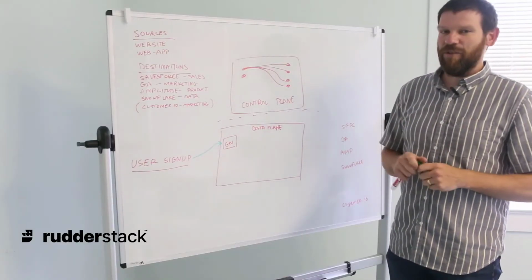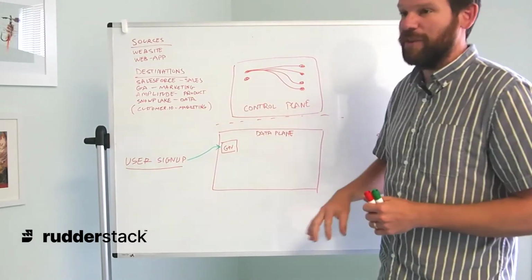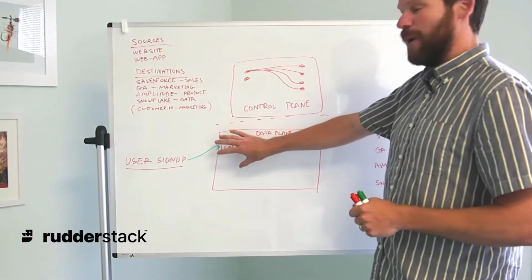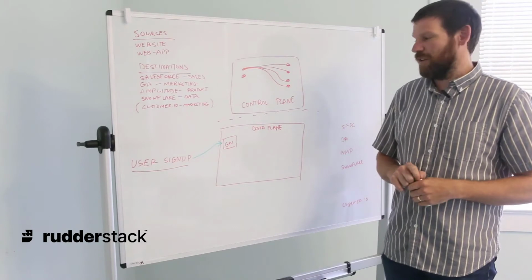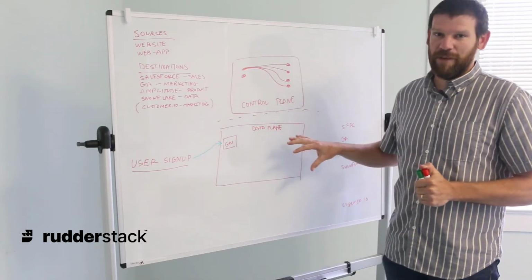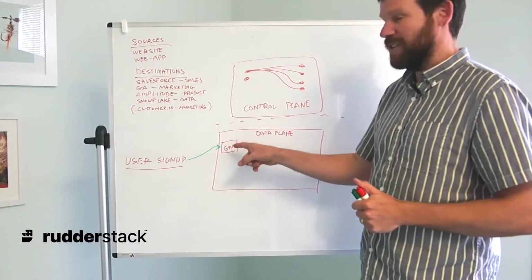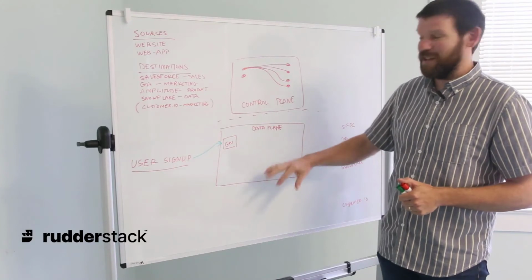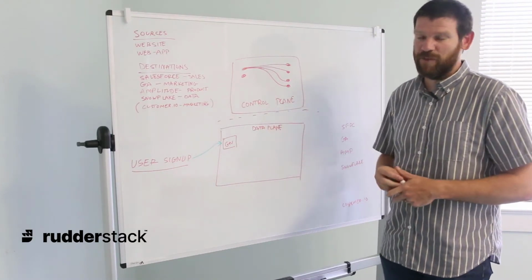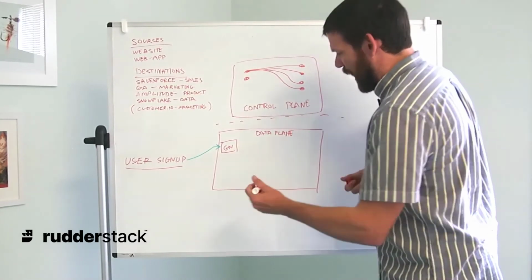So the gateway is handled as a separate pod very specifically, so that if there are any other issues with anything else within the server, we have the gateway always available. So the server can go into what's called degraded mode, and what that means is that the gateway is up and something else in the server may be crashing, so the events are not being processed to downstream tools, but we're still ingesting them at the gateway, and so once everything comes back up, we can continue to process events without losing anything.